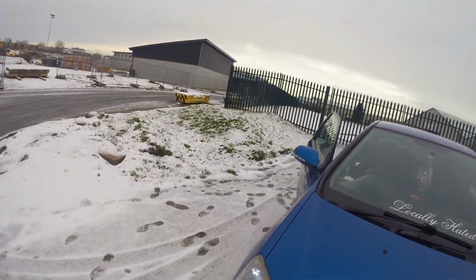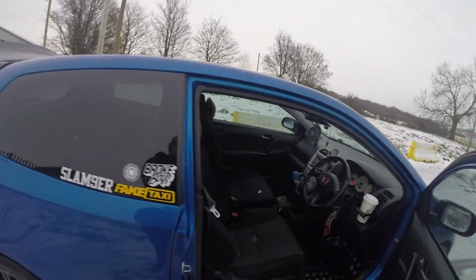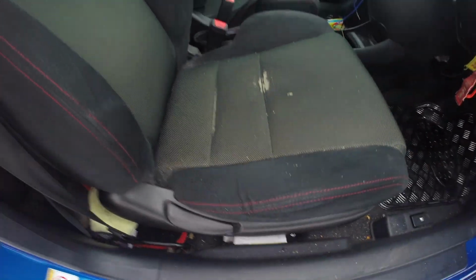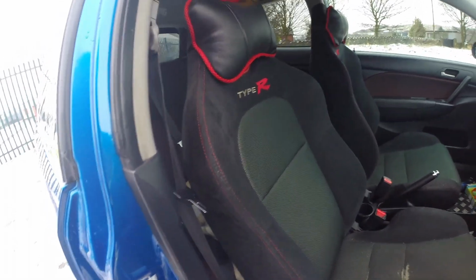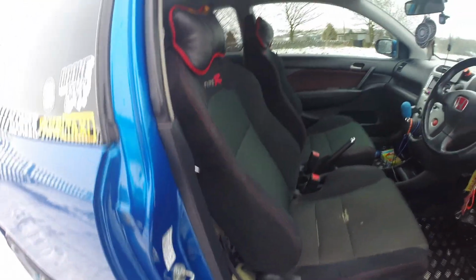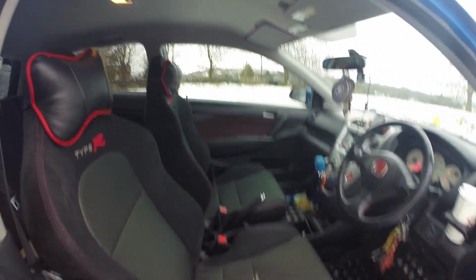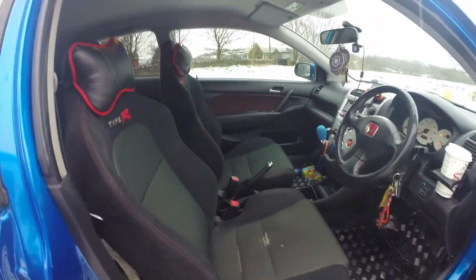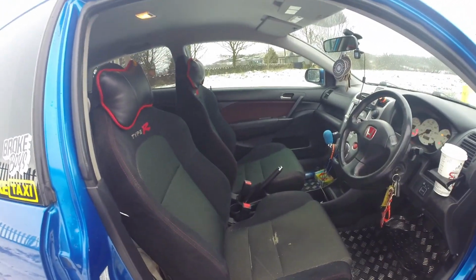maybe one of you will know this, but I don't get it, is that on this side you get the flap to change it down, but no, you can't roll it forward. What's the point in that? I have people coming in and out of my car when we're going out and stuff, and it's a bit of an inconvenience if someone's already sat there and they don't want to get up, or if they've got stuff on their lap. It just really annoys me.